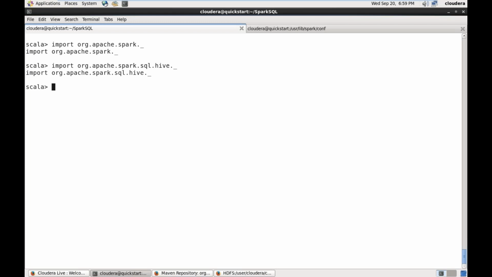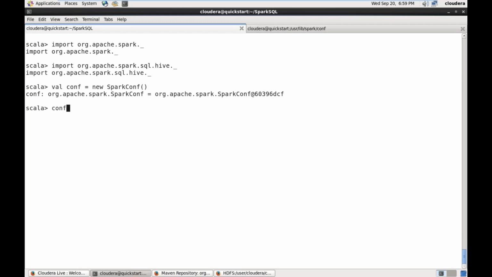Now, first we need to create the Spark context. Whether you create a SQL context or a Hive context or whatever it may be, the very first thing is we need to create the Spark context, without which we cannot create any other context. Remember that. So for that, first create the configuration object, new SparkConf.